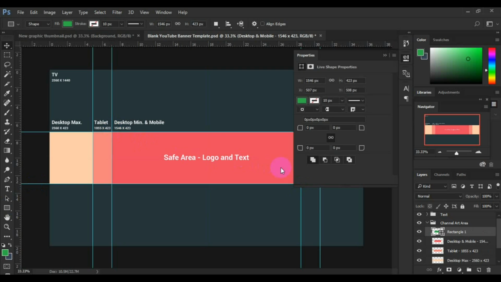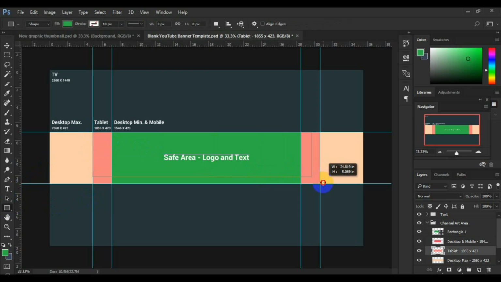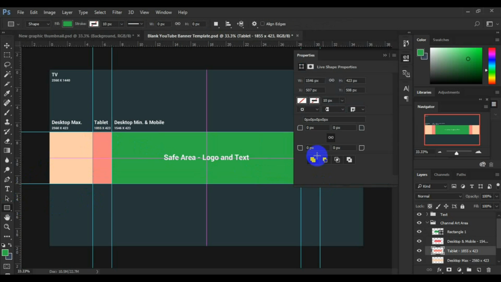This simply means that each time people visit your channel on a mobile device, they are going to see every piece of information you put in right here. So if you are using it for mobile version, whatever you want to design should not go beyond this green area. If you are using it for tablet version, you move to the next banner right here. Let me quickly drag and draw where you need to start and end, right from the top here down to here. This option is for tablet device view.